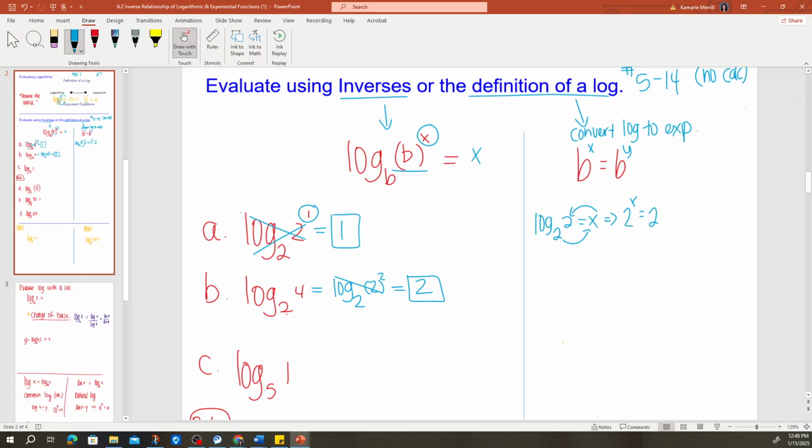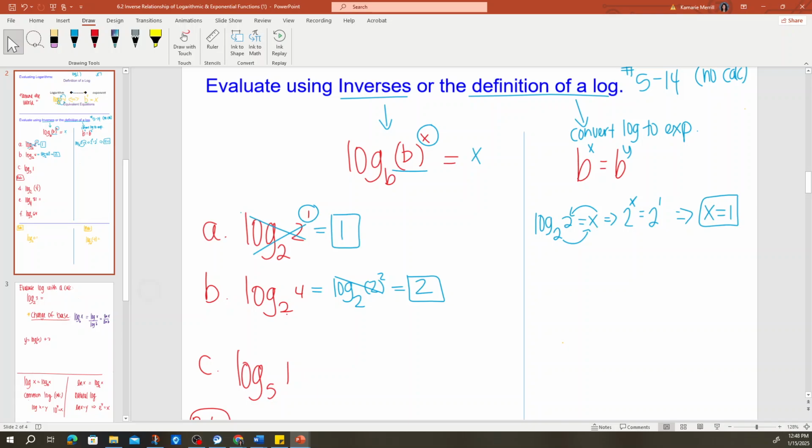Okay, well, manipulate these bases like we just did, and I already have that 2 raised to x should be equal to 2 to the 1. Well, that means x should equal 1. Isn't that what we got our answer to be? So you guys can either do the inverse way and manipulate the inside, but technically I'm taught by my college, like they want you to do this way. This is like the always works way. Because if your bases cannot be rewritten the same, you can't really do it this way, right? So that's why it's not always just proper to do it this way.